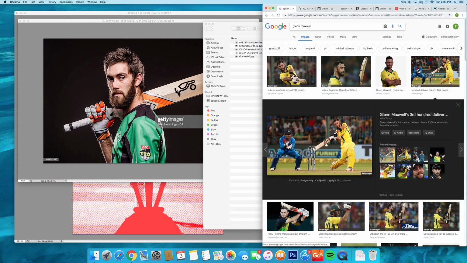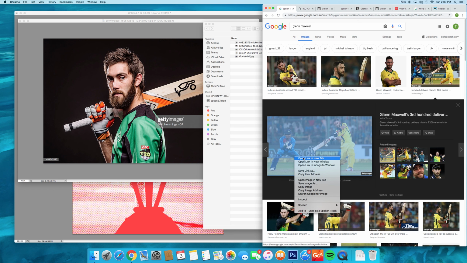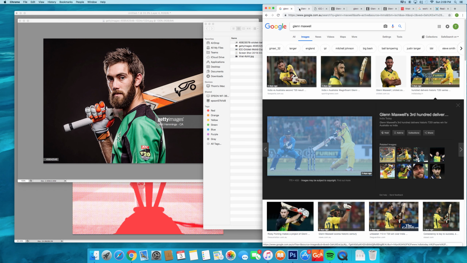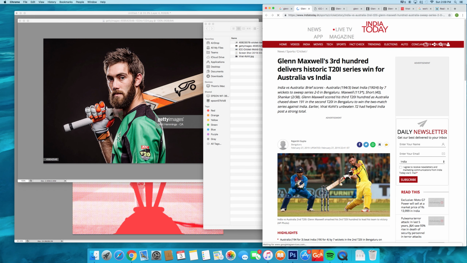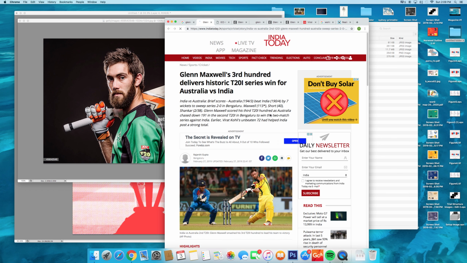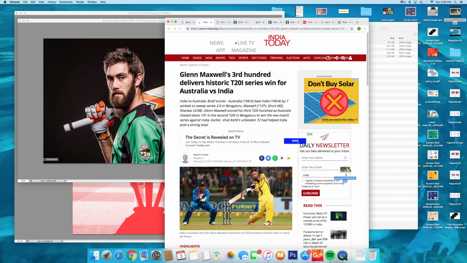So I'll just get that open on Photoshop. I'm just going to click and drag it. Sometimes it works, sometimes it doesn't. It's not working right now for me. Hold on. There it is. And then I will click and open that in Photoshop.